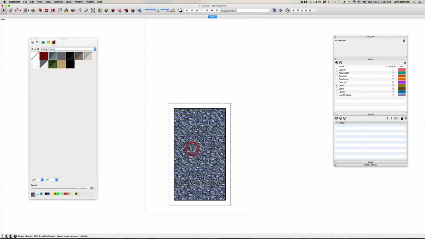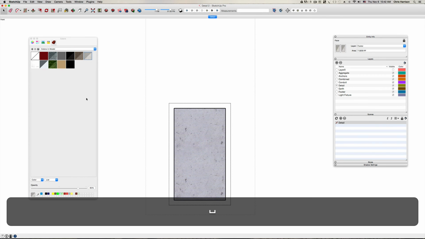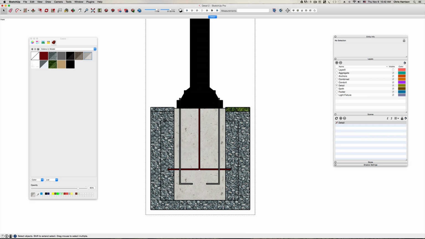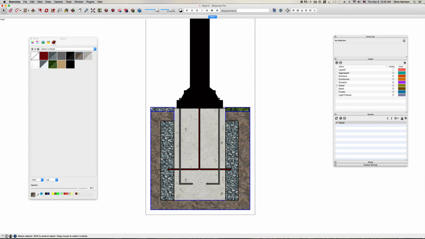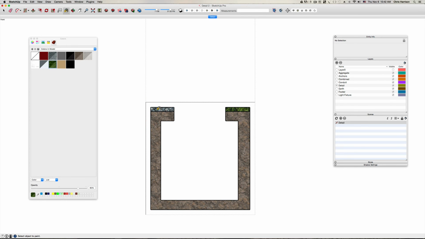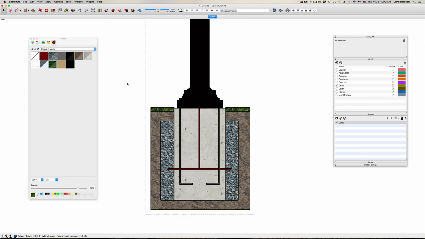So you're going to double click in this. Like that's going to be the concrete. I would just select my concrete. Click out. That's actually aggregate. This is the earth. And I'll just drop the earth in. And then that's supposed to be like a lawn. All right, so there. And then you'll have the texture that you need projected accurately.